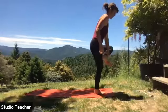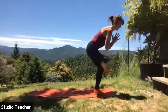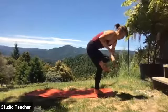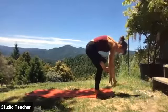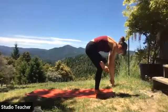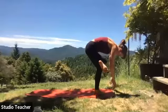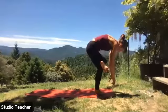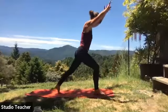Now place that ankle on the knee and sit into that figure four, settling in for a couple breaths and maybe taking that twist to the right or reaching the fingers down towards the ground. Slowly come up, lift that knee high, reach the hands high, step back, crescent lunge.